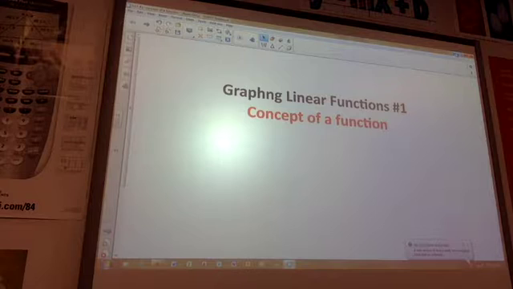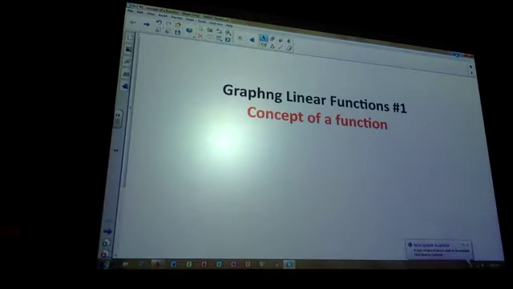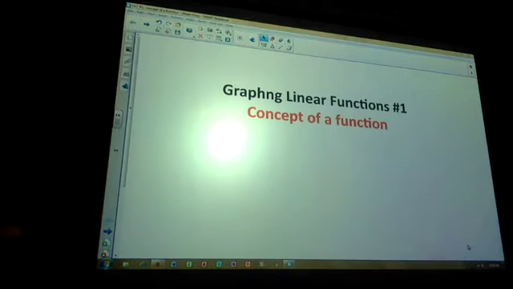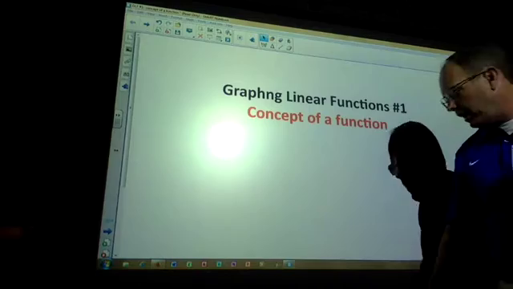All right, graphing linear functions. What does linear mean? Straight line. We're getting into chapter 3, straight lines. Straight lines are a part of math. We love math. Lines go vertical, which is straight up and down. They go horizontal, which is flat, going right and left. They go diagonal, where they rise to the right, or they fall to the right. There's all kinds of things a line can do.